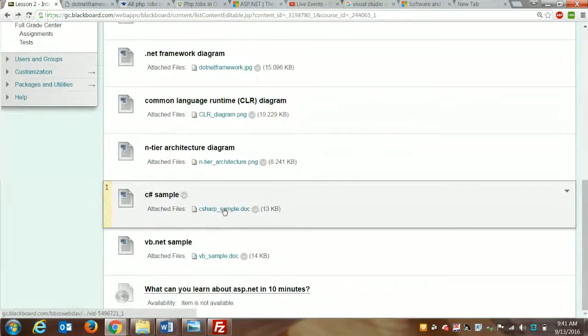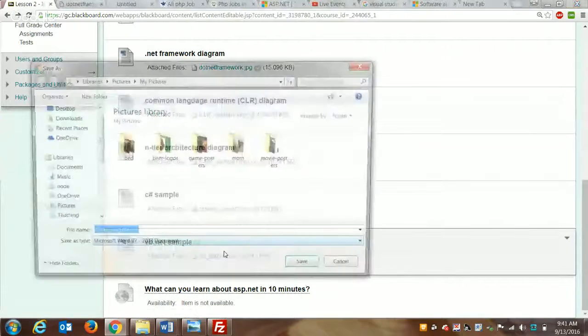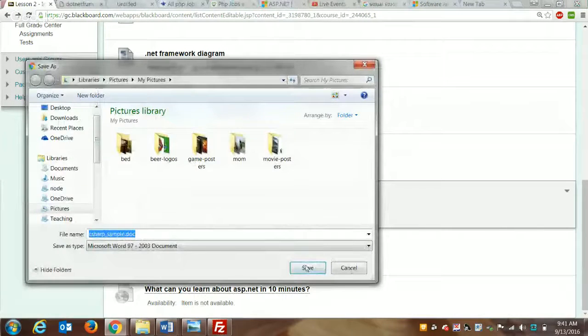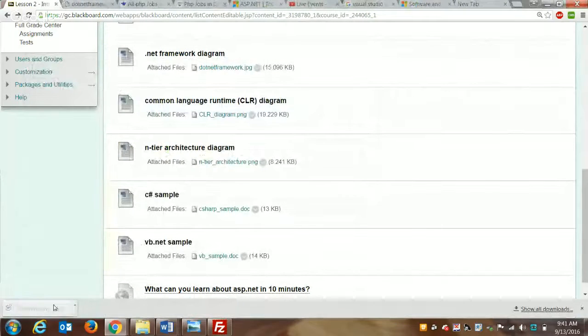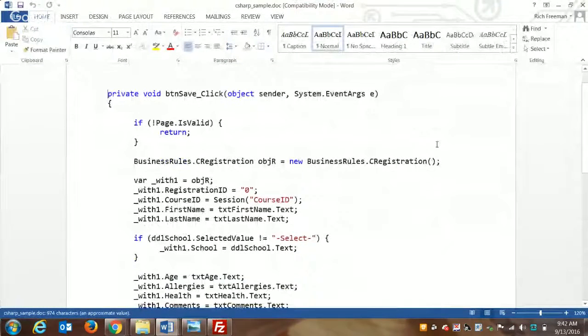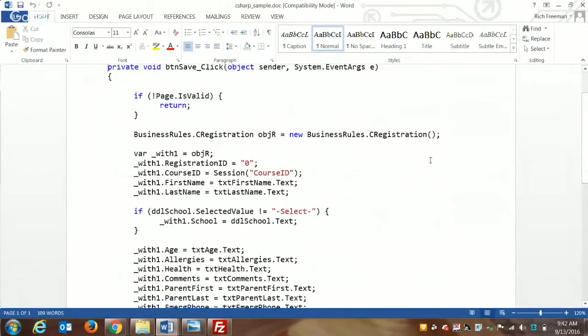To show you an example of what our C# code might look like, the syntax will look similar to PHP, right? It's a C-based language. So here's what some code might look like. We have semicolons at the end.